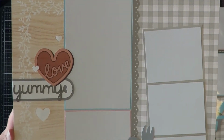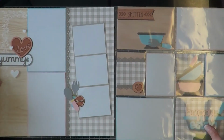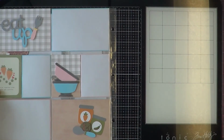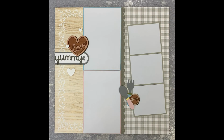So here's a close-up of the left. I do not do a close-up of the right. I think I just forgot by the time that I made it to finishing these layouts. But here they are side by side. Here's the pocket next to the right page. And I think that they blend well. Again, if she doesn't do the pocket page thing, she still has a beautiful 2-page layout to play with.